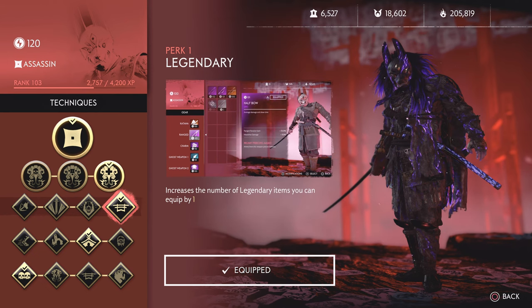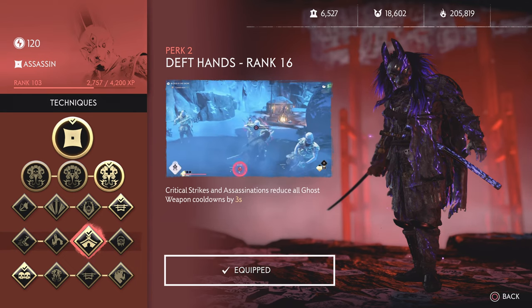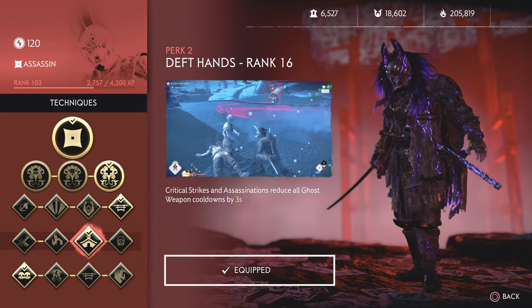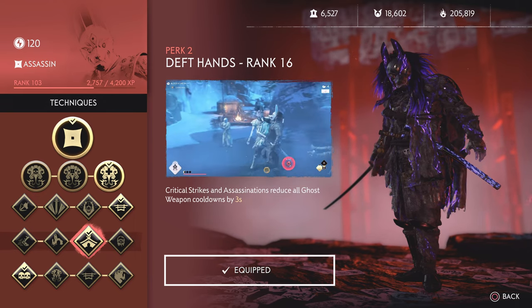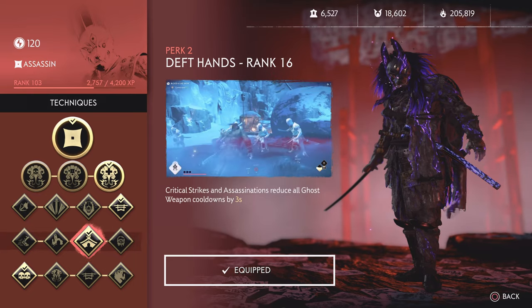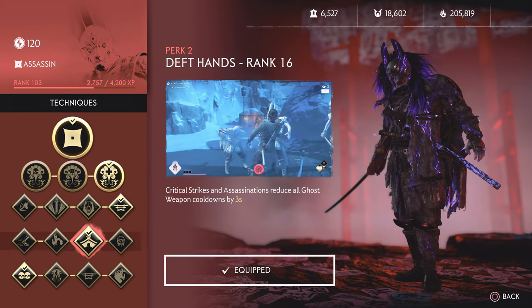Then on this one I have the legendary. So we have two ghost weapons. Then I have Deft Hands. Crit strikes and assassinations reduce all ghost weapon cooldowns by 3 seconds. So yeah, we have more cooldown reduction with this. You get your skills back really quick. And once you get your skills back, you can assassinate enemies again to get your skills back. It's like a never-ending loop.